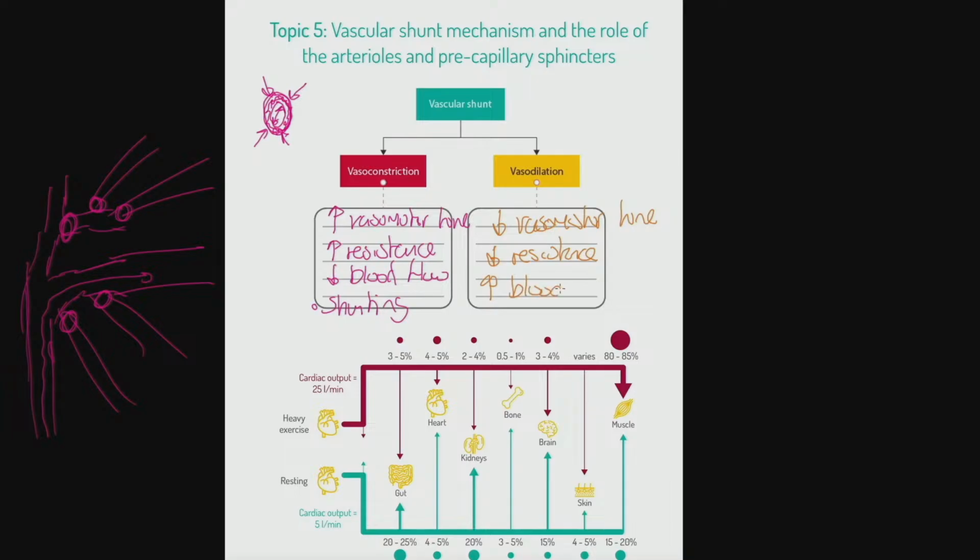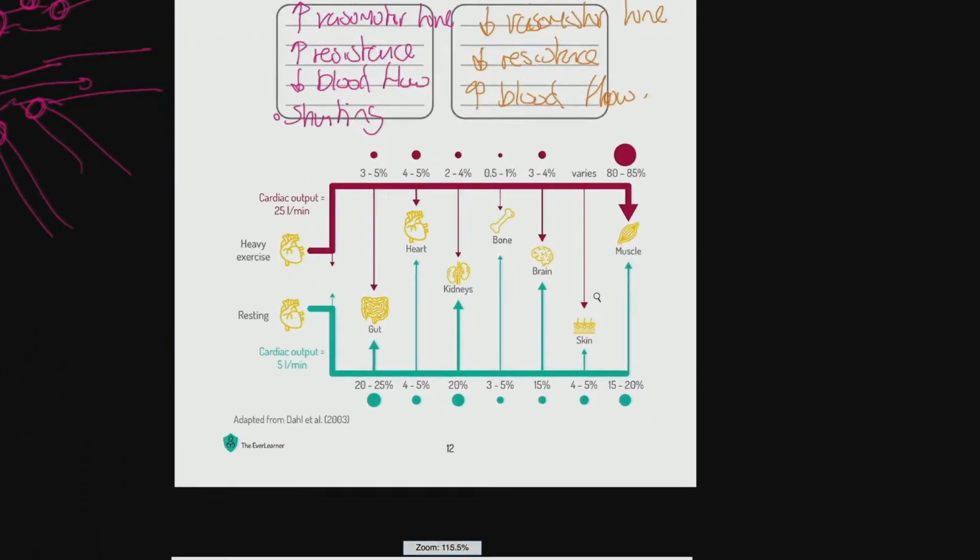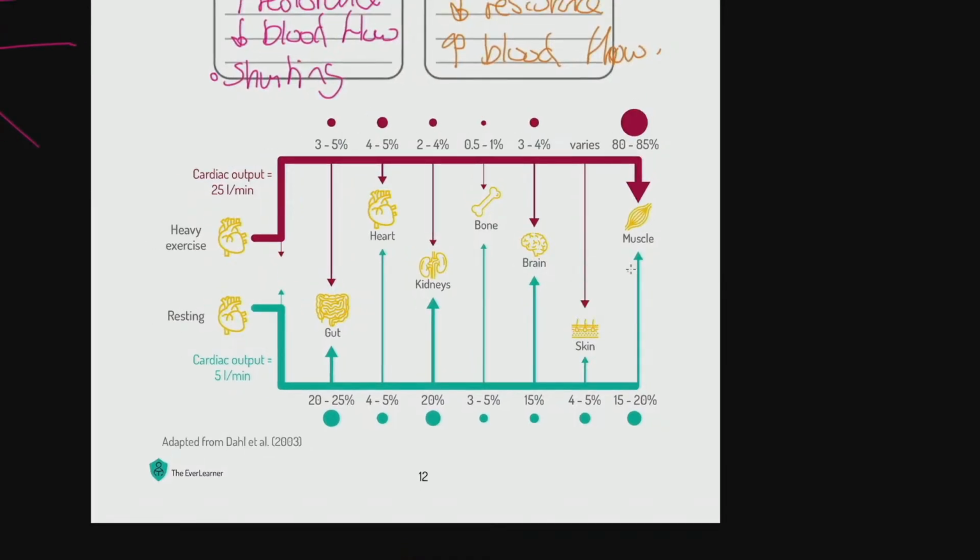So if you start to think about this in terms now of demand, when would this happen? Well, let's have a look at it. And by the way, I'm really proud of this image. We made this for this session specifically, and it's a super beautiful image in my opinion. But let's just have a look at this. We're at the bottom here, we are resting. Notice my cardiac output is at 5 litres per minute, folks. So not a great deal, but 70 beats per minute, 70 mils stroke volume.